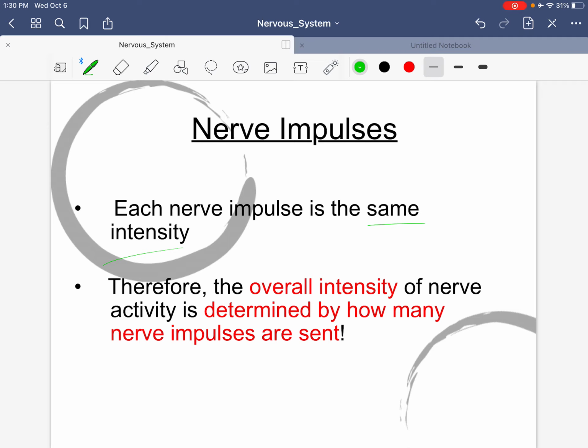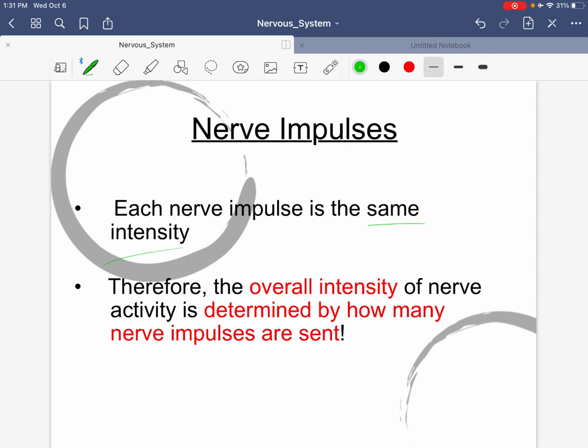So each spark is the same intensity. But you may ask, well, can I have different intensities of nerve impulses? And overall, the answer is yes. We talked about the nervous system responding to stimulus. If you touch something really hot, you accidentally touch the stove, you're going to pull away really quickly. And that's possible because we're sending 100 nerve impulses really quickly. So your body senses, oh my God, stove is really hot. And it sends 100 nerve impulses, like machine gun fire. Impulse, impulse, impulse, impulse. And that's how you could quickly pull away.